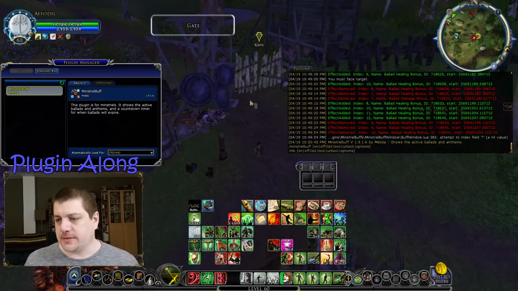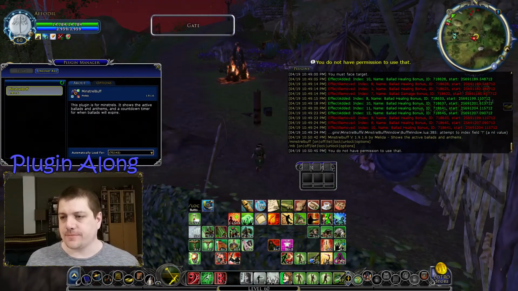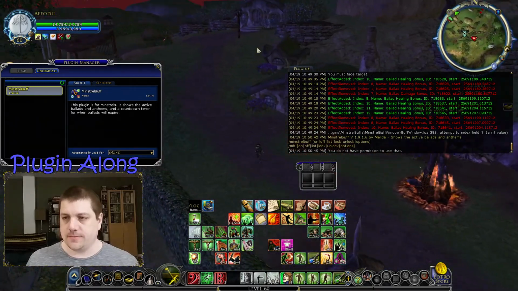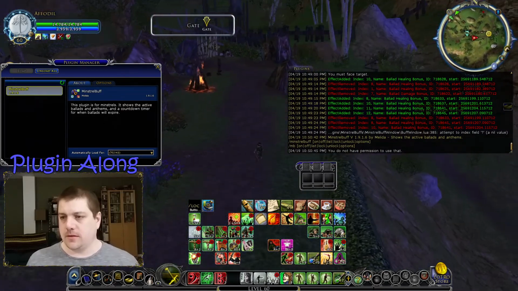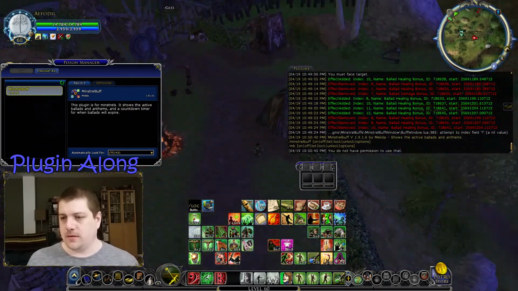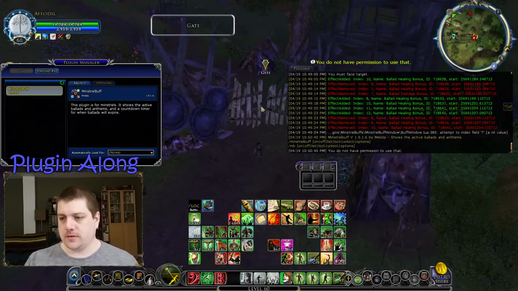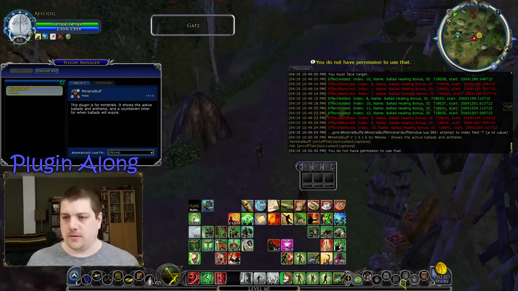All right, let's get through this gate so we get some more suckers. Oh, permission to use that. What? Could have sworn that's how this works. Huh.